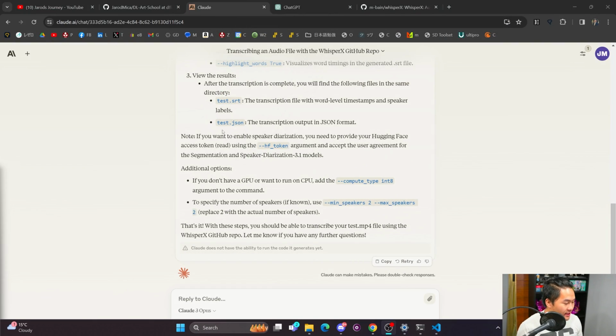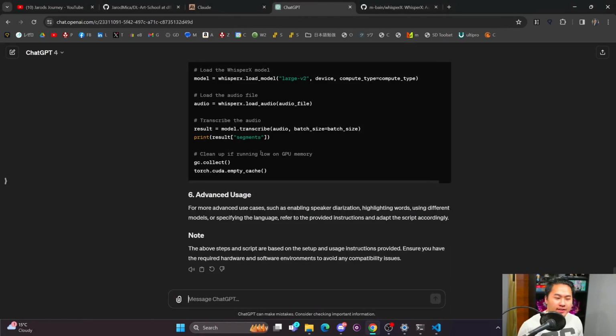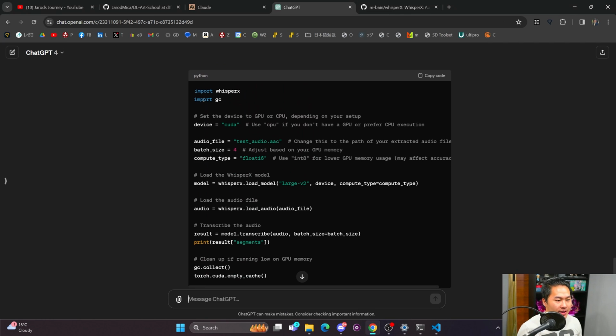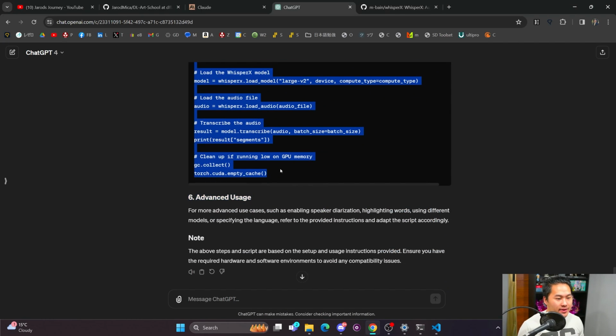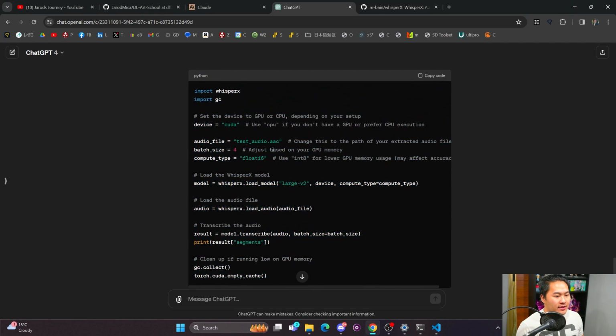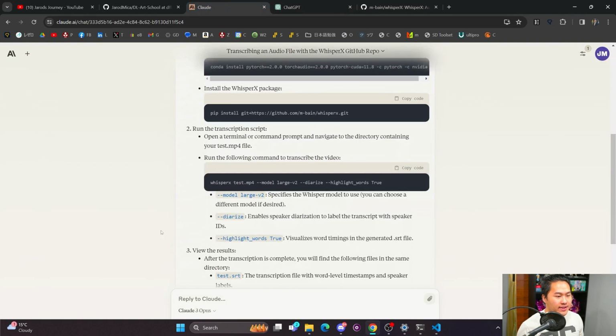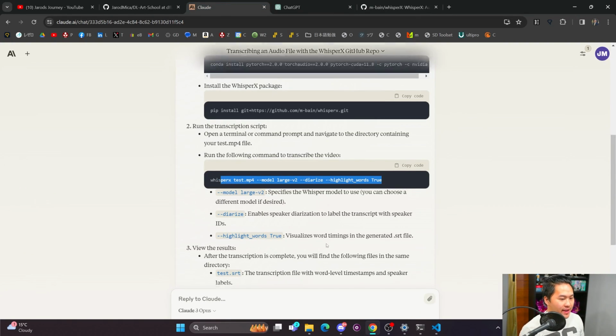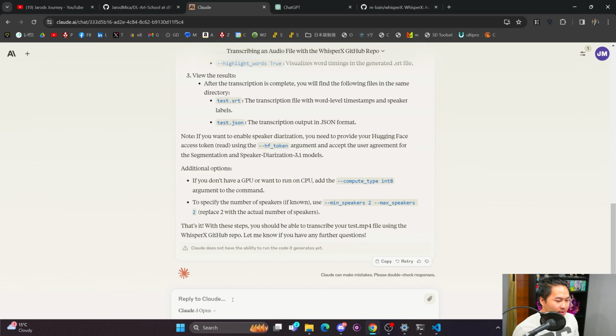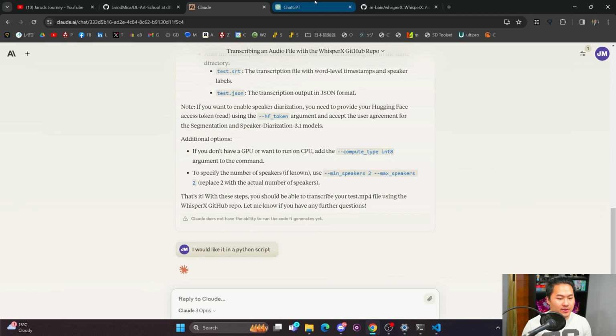Or actually, and surprisingly, once it finished up, ChatGPT is now giving me the output that I want, which is a script that can run it. And it's giving me the quick code here, whereas Claude just gave me the command line output here. This works, but Claude 3 to me seems better generally at being able to get the code correct on the first try. So let's go ahead and correct it. I would like it in a Python script and see what it gives me with that.